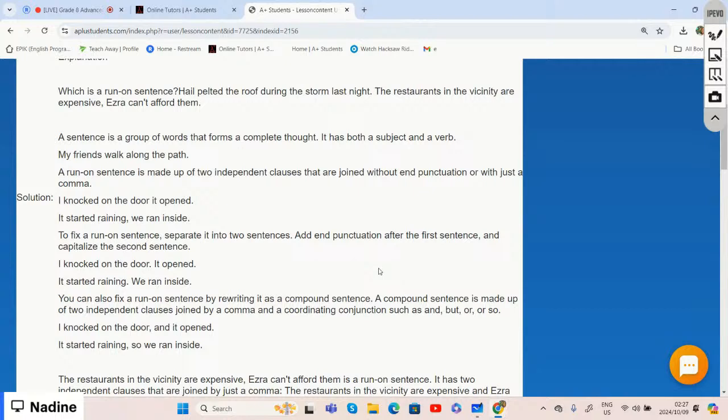All right. And we said that when it comes to run-on sentences, it is made up of two independent clauses.